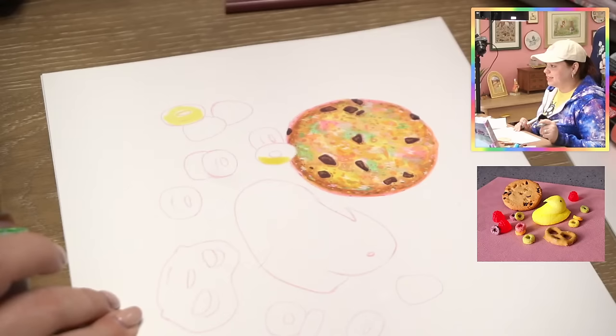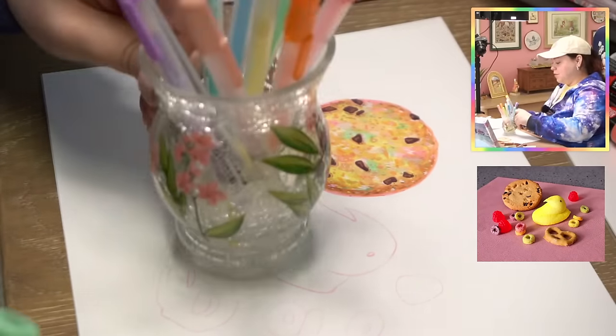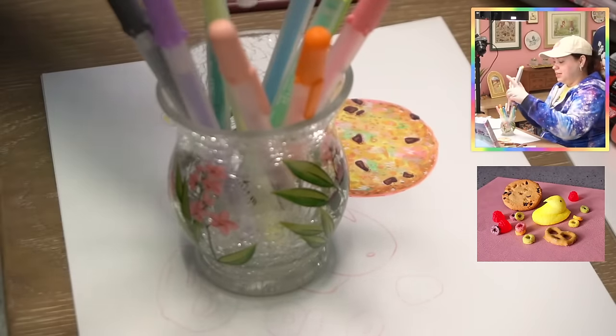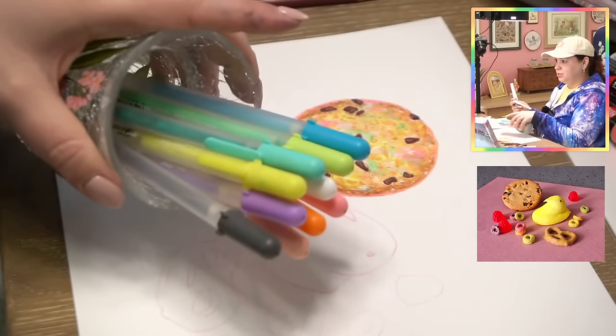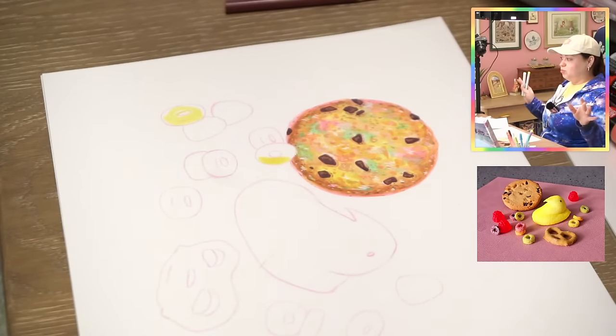I love jelly roll pens. An art store back home carries almost all the colors. I bought too many last time I visited. I might need more. If I actually use them, I can convince myself to get more. I pulled them out and put them in this, because they were just in a drawer with a bunch of other pens. I'm trying to have my Copic case always on here.